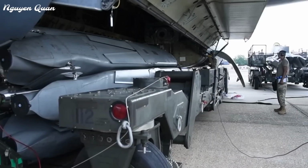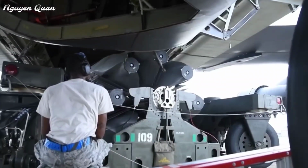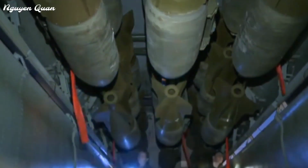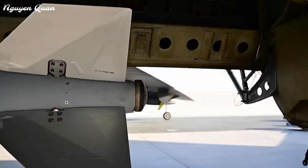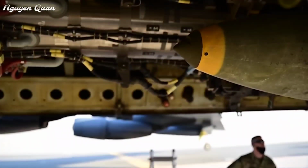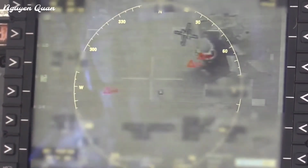CSRL is basically a giant rotary containing missiles installed into the B-52's bomb bay. The B-52's bomb bay has impressive measurements of 29 cubic meters and was originally designed to carry about 31 tons of ammunition. Works almost like the revolver of a pistol, which can rotate freely, allowing the pilot or gunner of the B-52 to choose different missiles and bombs, depending on the given situation.